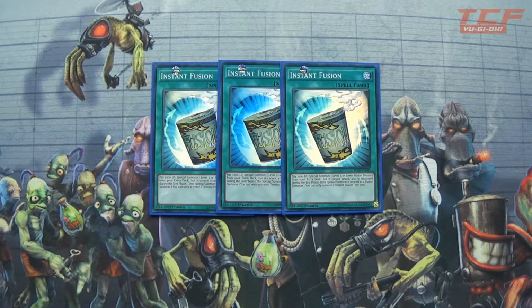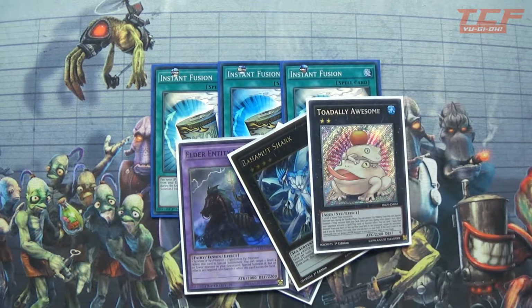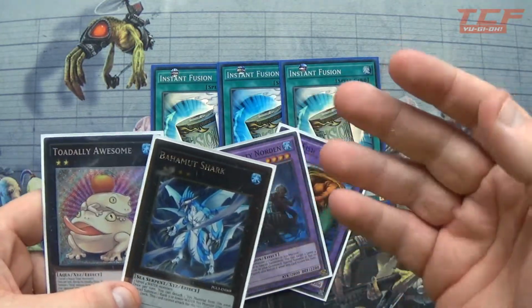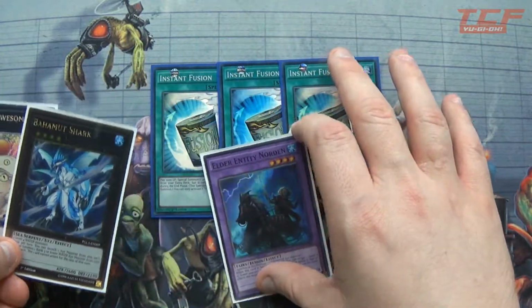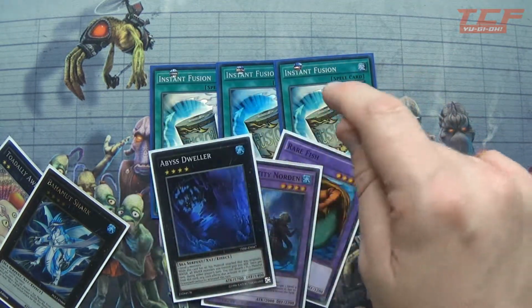So as you saw, my 2 targets for this card are Rare Fish and Elder Entity Norden. Norden, I don't think I really have to explain. Making Bahamut Shark and Totally Awesome is of course excellent going first. Even if you go second, for example, you could clear their board and then make this for some kind of defense and interruption. But it's not just for these 2 cards. Norden can help you make so many great cards. You can also make an extra Abyss Dweller on top of what you already had on board with just this 1 card.